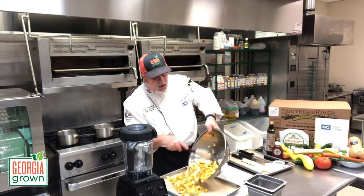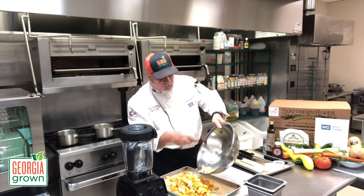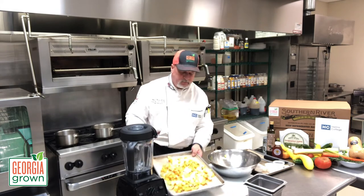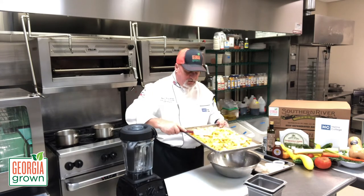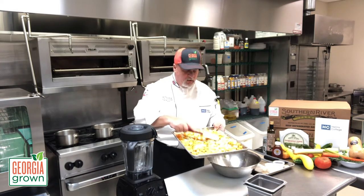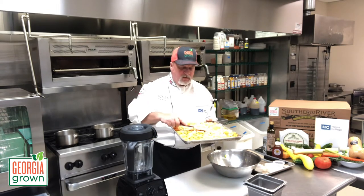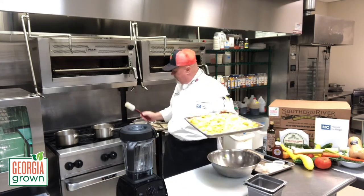Okay, we're going to put this in a sheet pan. I have parchment paper, or you could use aluminum foil if you want, and line it. Maybe have a silicone pad. And then spread it out, so it evenly covers the sheet pan. This is the half sheet pan or a cookie sheet pan that you might have at home. Alright? So what you're looking at is your butternut squash, your leeks, thyme, salt and pepper, and just a nice glaze of olive oil.